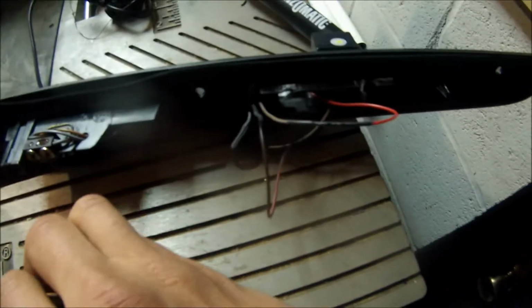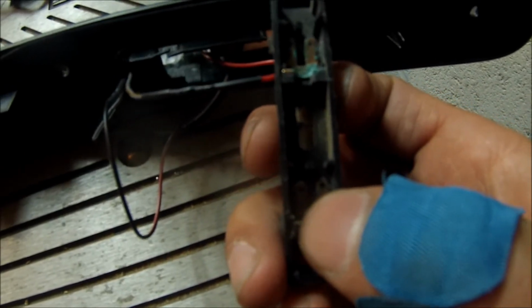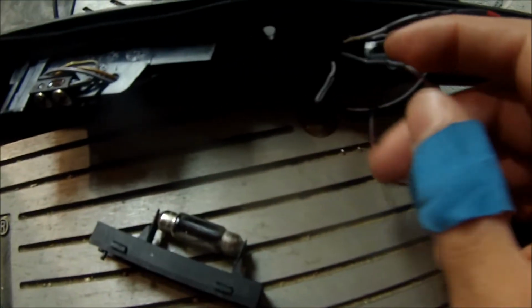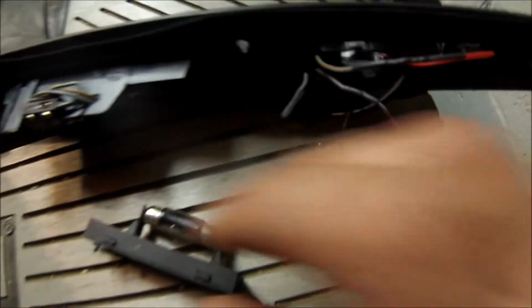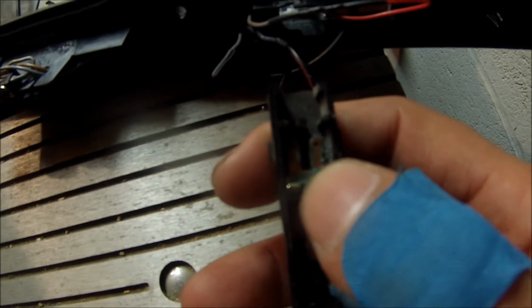Alright, here's what I did with my wiring for the reverse camera. I soldered the red wire onto the gray wire with a brown stripe. That gray wire with a brown stripe used to be connected down here on the left. It's number 2 in that photo on the DIY PDF. And then I connected the black wire right here. It's hard to see the other side, but the other side is a brown wire that it's connected to. That brown wire used to be up here, number 1 in the PDF.